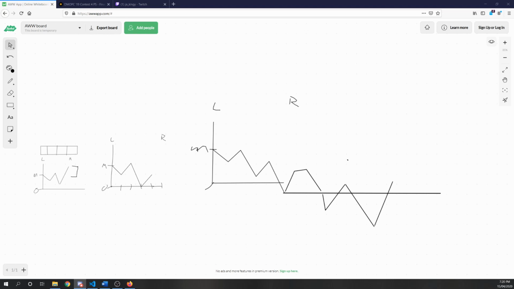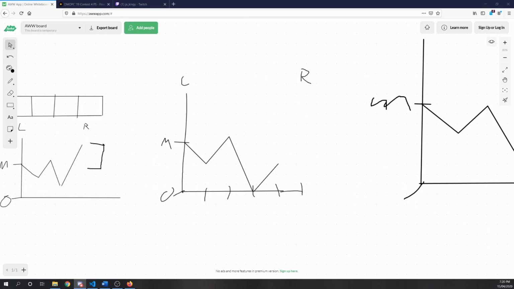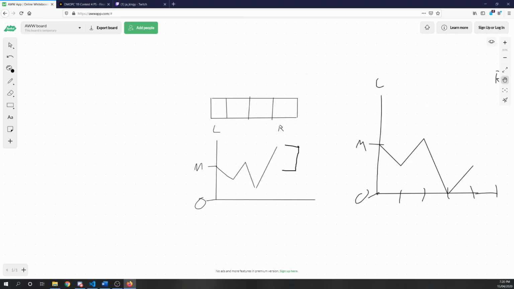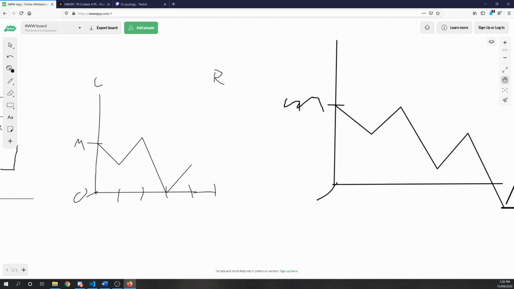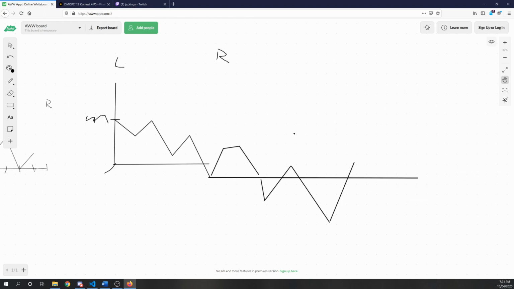Yeah, okay. So, in the first case, where the lowest point is not less than 0, we simply take the difference between the prefix sum at L and the prefix sum at R and add that onto M. And in the second case, we have to borrow some money, and the last time we borrow money will be at the lowest point on the graph again, or the lowest prefix sum.